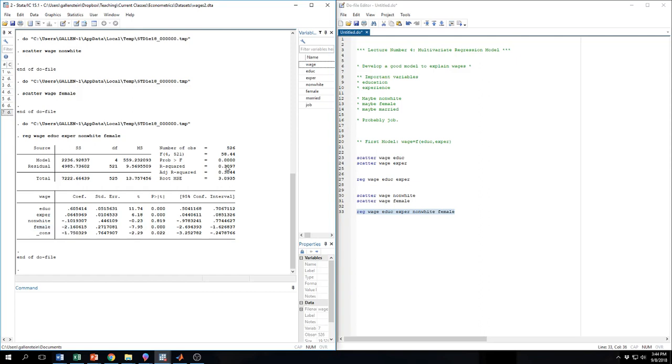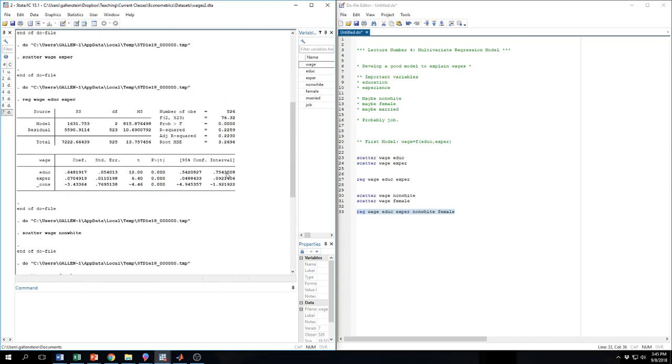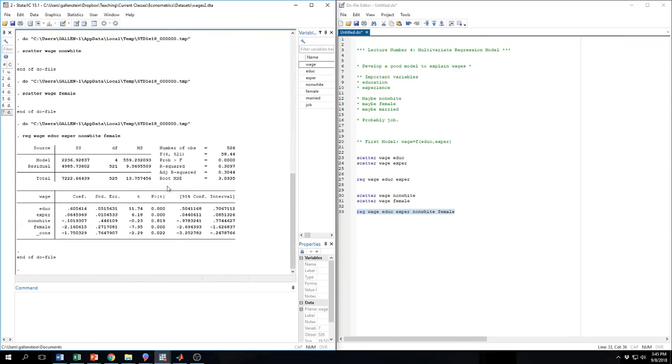Okay, now let's look at our measurements of goodness of fit. Has our R squared gone up? Well, we would expect it to because we've added variables. So that might not be as helpful. What about our adjusted R squared? Adjusted R squared will only go up if we've introduced relevant variables. So let's compare. We've got 0.3044, and before we had 0.2230. That means this new model fits better. We've included relevant variables.